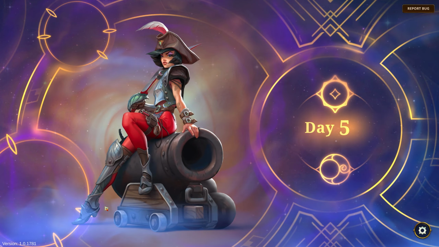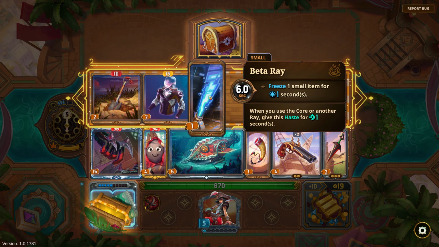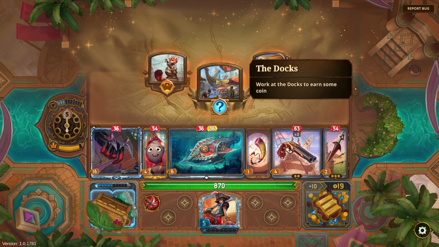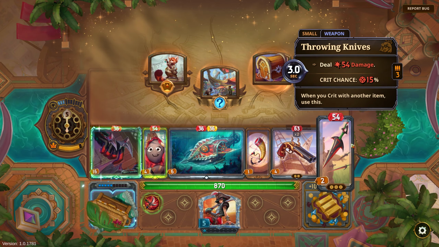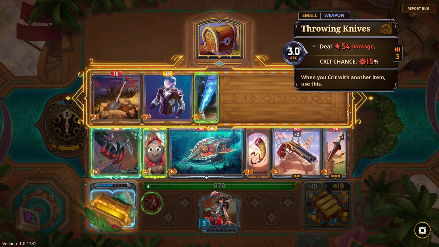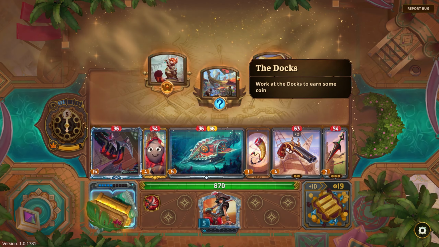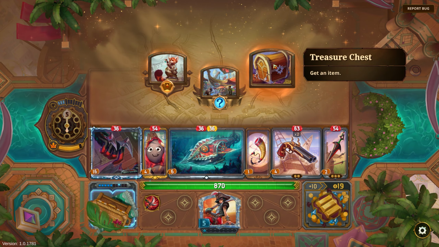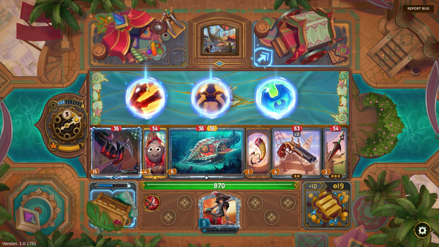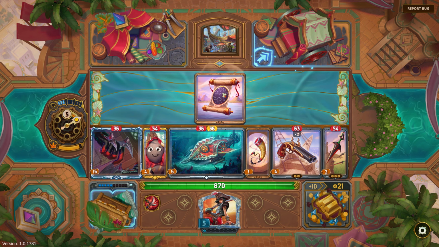It's unreal how good that buff was for it. Beta Ray. Not great. Small items. Impossible to get pet rock, almost. I think it's actually impossible. Well, I have to check the stats, but throwing knives upgrade could be good. Flask upgrade's not very good. Actually, it's fine. Probably docks. Docks for a tool for star chart potentially.